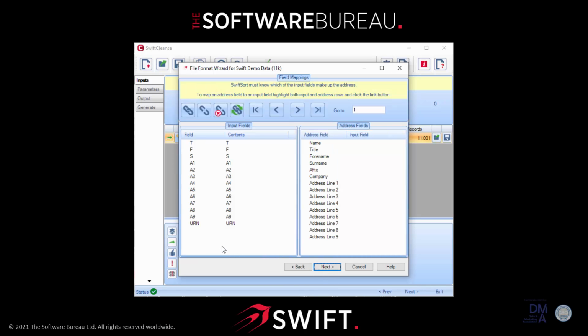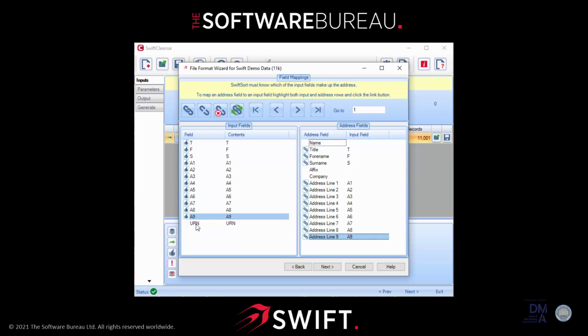And that takes us to the field mapping. Going back to what we were previously talking about, using the field headers T, F, S, and A1 to A9, because they're named in an obvious way, so T for title, F for forename, S for surname, address line 1, etc., all we need to do is click on the Map All Official Address Fields button, and then the software will work out that T is title, F is forename, S is surname, A1 is address line 1, and so on and so forth.